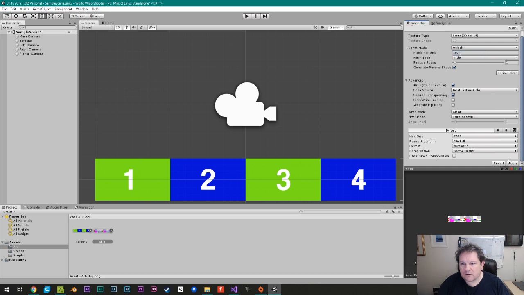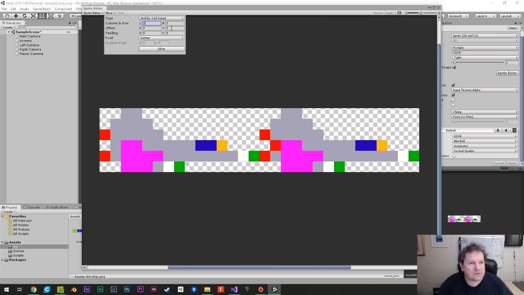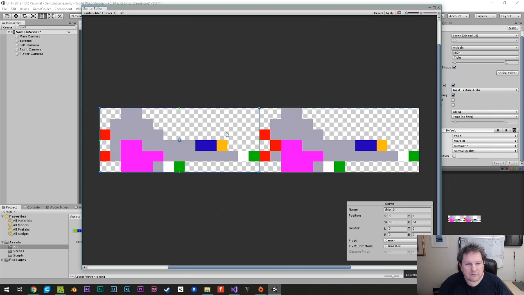I should have done that before. And I'm going to click on apply again. I'm going to go into sprite editor, and we have two sprites here, so I'm going to slice it by cell count. So there are two columns in one row. Click on slice, and you can see that we now have two completely separate sprites there.